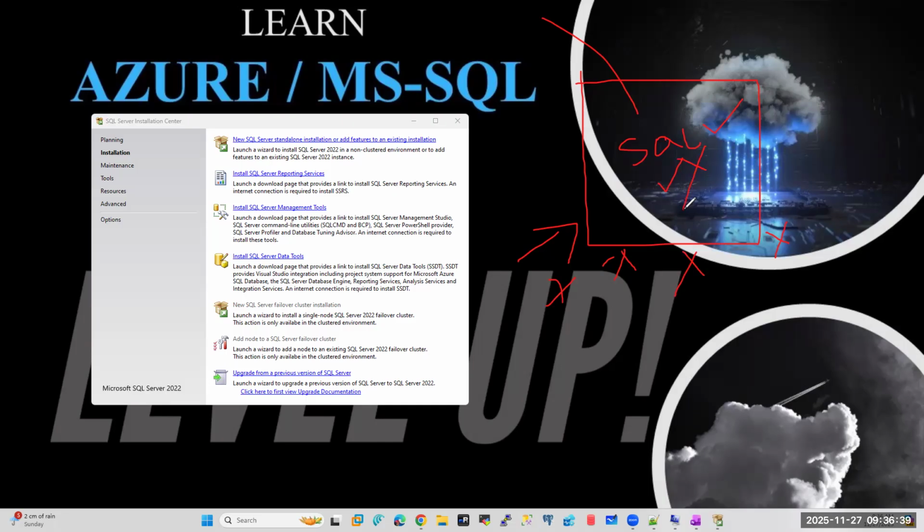Now, from 2008 onwards, Microsoft came up with the concept that if something happened to the operating system, my SQL should not go down. What I need to do is build one more server. Here also I will install SQL.